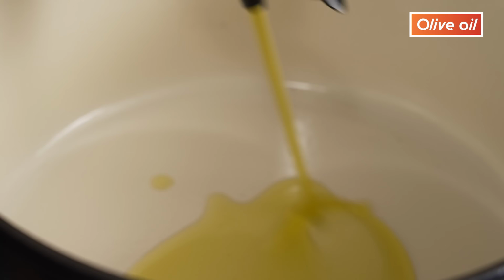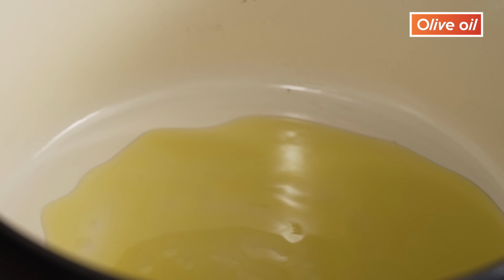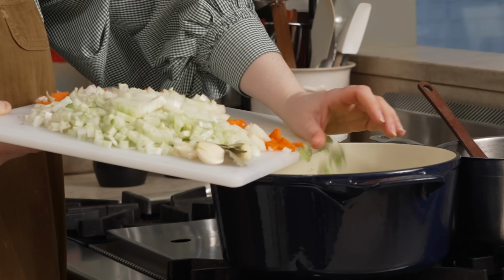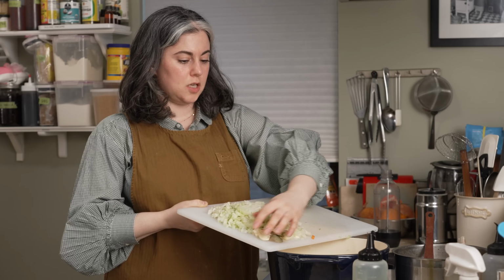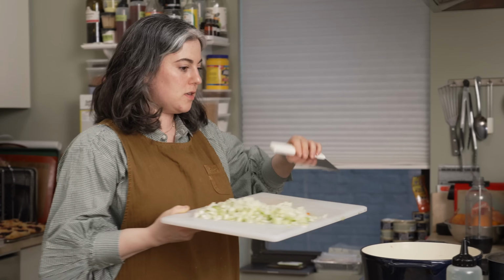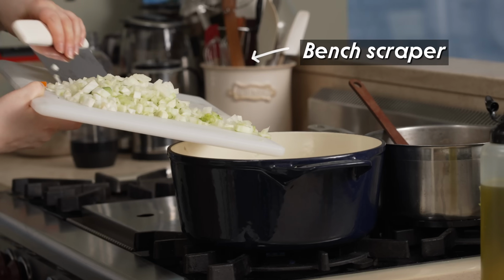I'm going to start with a lot of olive oil in my Dutch oven. It's the key to most things. You really want to go olive oil into an already hot pan. So I'm going to add everything in. The sizzling is good. This is a thing where, you know how I'm always talking about how a tool you use for baking, you can use in cooking too. Here's a good example. My bench scraper.